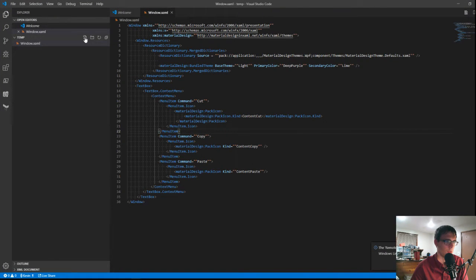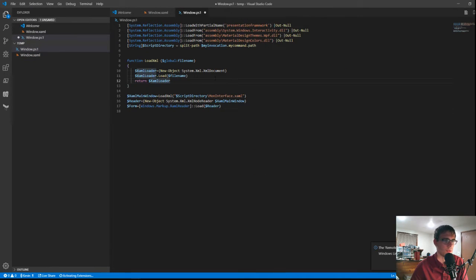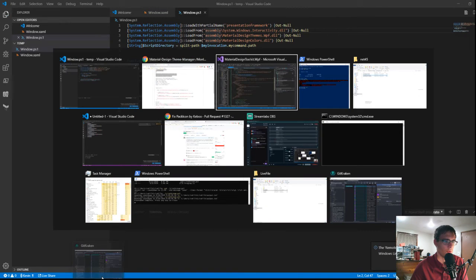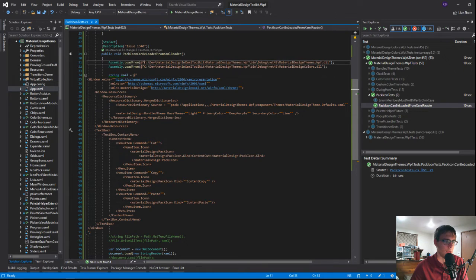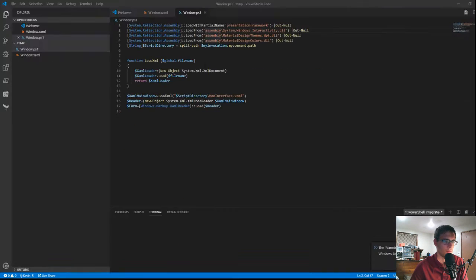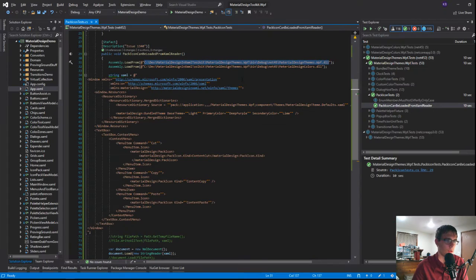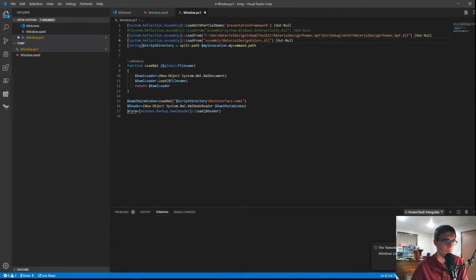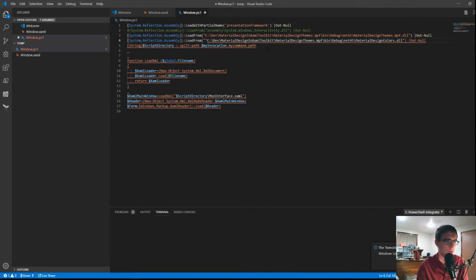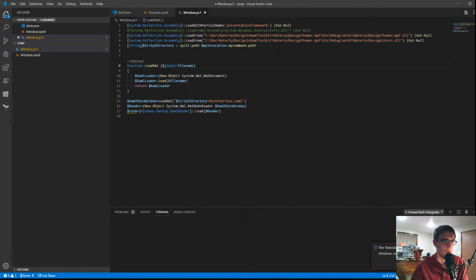And let's see. Oh, we'll call it window.ps1. Great. Paste. And we're going to grab these paths here for my DLLs. So let's see. We're not going to care about our activity for the moment. But I do care about this one. So let's grab both of those. Paste, and I got an extra quote on this side. Great. That should be fine there.